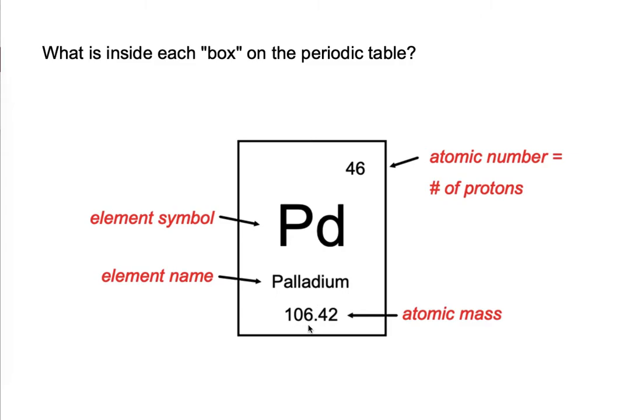Below, one normally sees the atomic mass, which for palladium is 106.42. We will talk later in this unit about exactly what that means and how that's measured. And in the upper right-hand corner, you see the atomic number, for palladium is 46. And as you may know from previous science classes, the atomic number is the number that uniquely identifies each element. Palladium is palladium because it has an atomic number of 46, and that is the number of protons found in the nucleus. And we'll talk about atomic structure later in this unit.